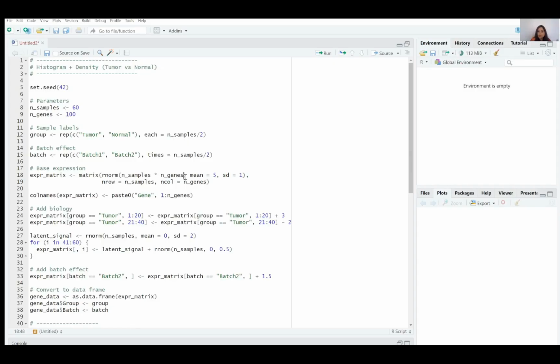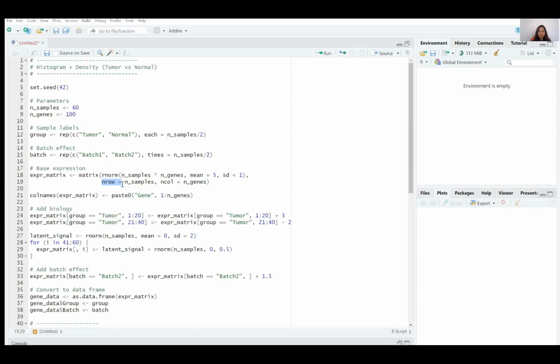The random numbers we generate follow a normal distribution centered around 5, meaning the mean of this data should be around 5. There will be some variation in the data, so we set the standard deviation as 1. This is basic statistics. As a bioinformatician, you must not only know these things, but also understand the context.